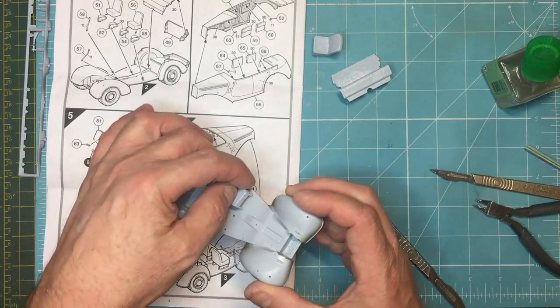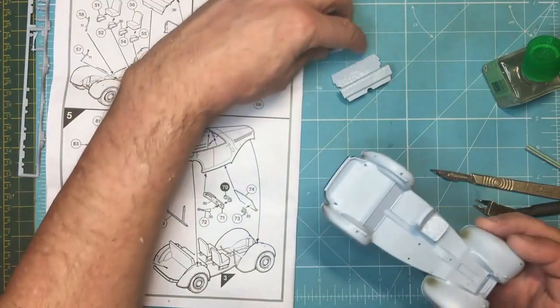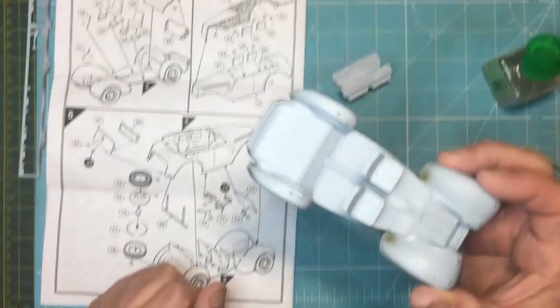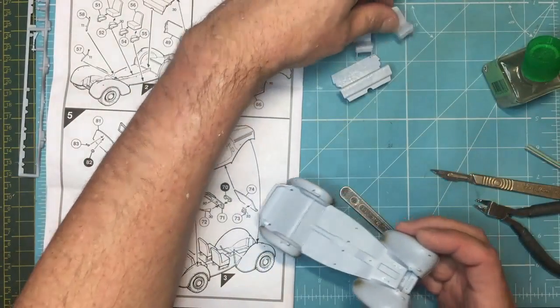Just fit that in there again, and yep, that fits lovely. I'll put the other one in just so I can show you. There we go. How's that? Lovely. So that's those two done.